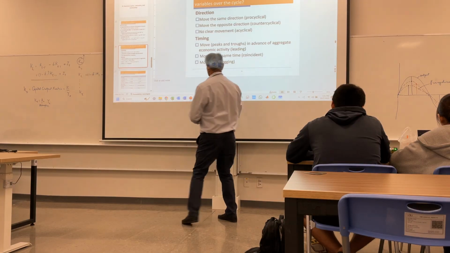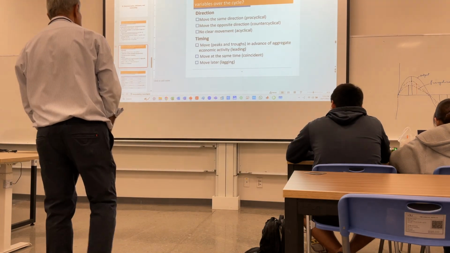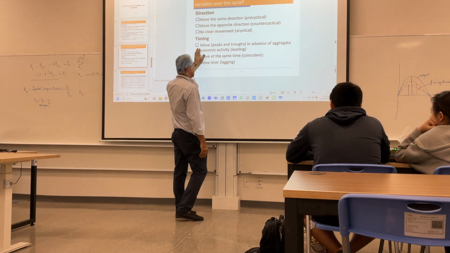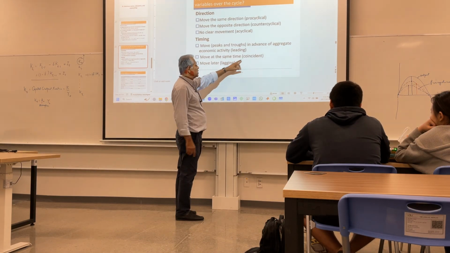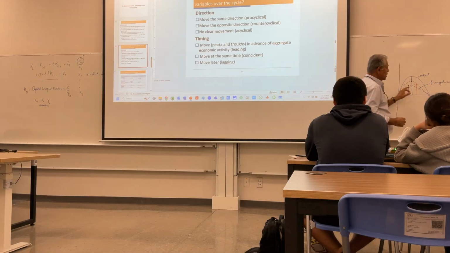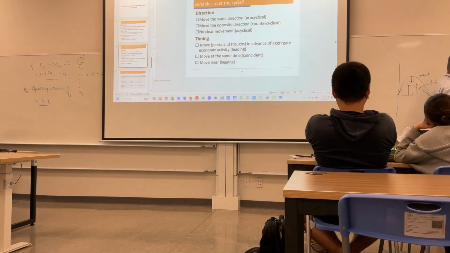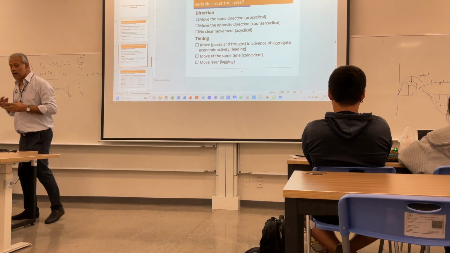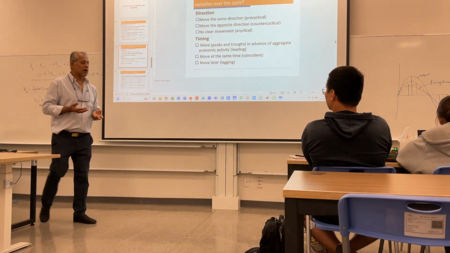So that's why we have different indicators in the economy that we can use to ask the question which way the economy is moving. If the variable moves in the same direction as output, we call it pro-cyclical. If it moves in a different direction, we call it counter-cyclical, counter to, opposite to the cycle. Okay? And then if it moves at the same time as the peak and the bottom, it's coincident. If the bottom comes before the peak, then it's a leading counter-cyclical indicator. So we can use these kinds of indicators on a high frequency basis to say something about what is happening to the economy.